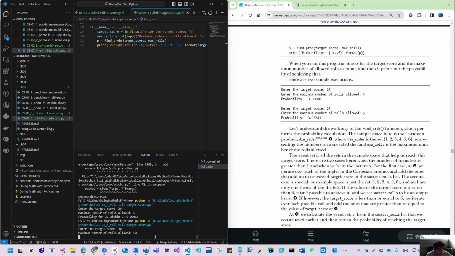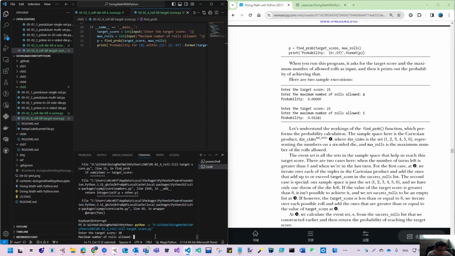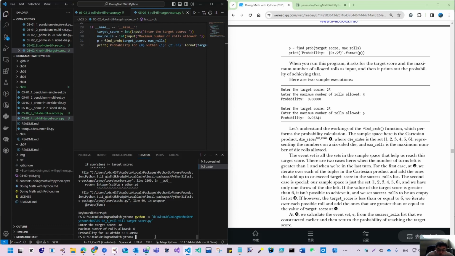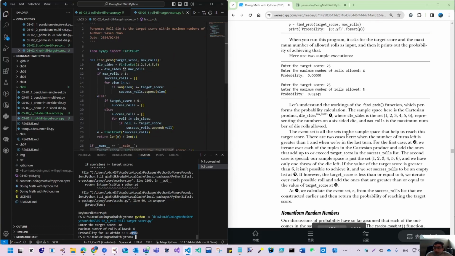So let's make that smaller. So 30, just 6 times. Yeah, you can see it increased from this 0.00013 to more than 100 times bigger. So those are the possibility calculations we use in this second sample.